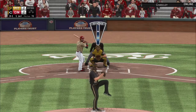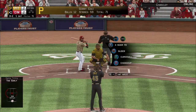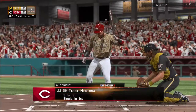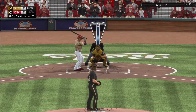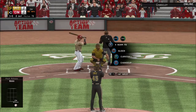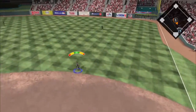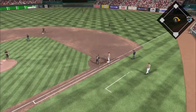Into the windup. Here comes the 0-1. Comes back with a good changeup there, and it's quickly 0-2. And a half-hearted attempt that time, but they'll say he broke the plane, and that's out number 2. For Cincinnati, designated hitter, Todd Hendricks. Todd Hendricks is in with 2 away as he takes a ball, 1-0. Right side hit hard. And this will get through into right, and he's aboard with a single.